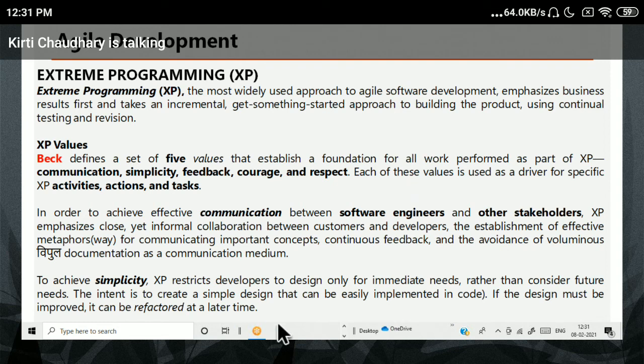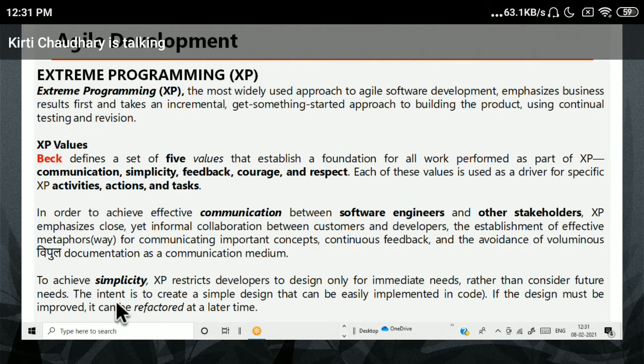The intent is to create a simple design that can be easily implemented in code. If the design must be improved, it can be refactored at a later time. I will say this again later.